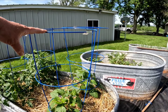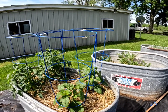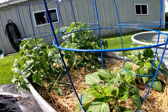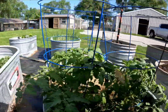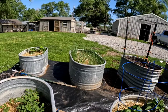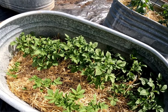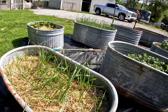I did get the cages for the bell peppers. Although they weren't the color that I really wanted, I couldn't get the color I wanted out. So these were easy, so I got them. I do have some little buds. The tomatoes are doing pretty good. I do have limited weeds so far. And look at them. Them potatoes have took off. This batch has. I can't wait to see what is growing under there. Garlic. There is some grass in here, but I'm not going to try to figure out which is which.